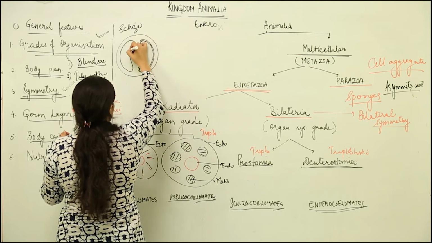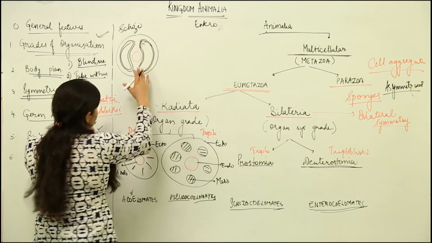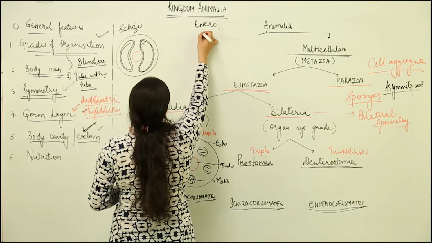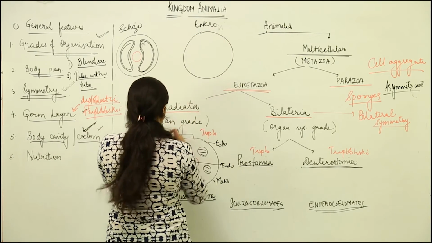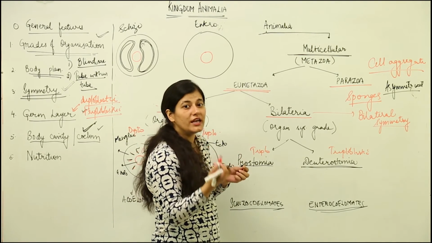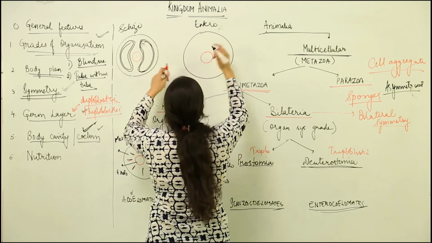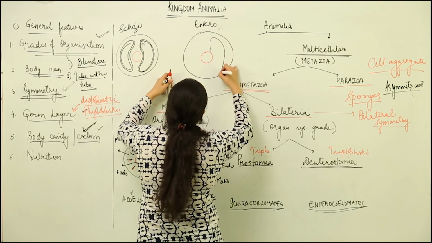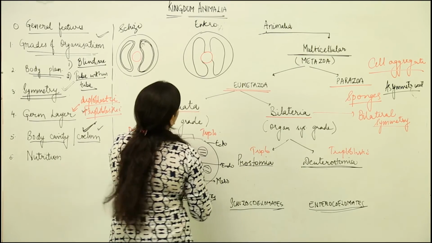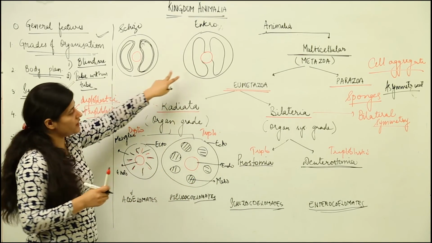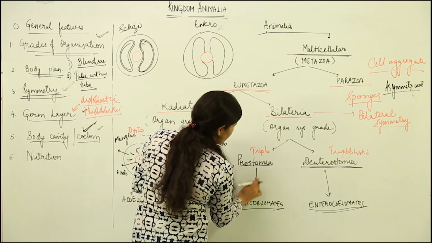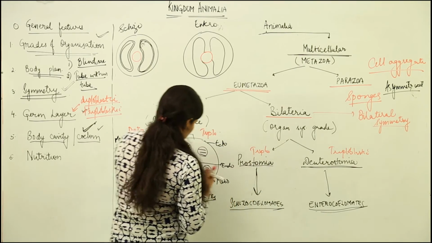They are true coelomates, and there is coelom, and inside this coelom, the lateral pouches which are being formed, there would be visceral organs. In case of enterocoelom, as I told you, the word entero is derived from gut. In schizocoelom the mesoderm originates from the ectoderm. So it would not be like this, it would be something like this. In enterocoelom the lateral pouches which are being formed originate from the gut itself. So this is the main difference between schizocoelomates and enterocoelomates. The deuterostomes are enterocoelomates, while the protostomes are schizocoelomates.